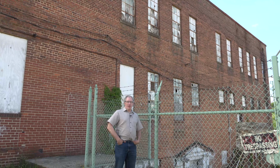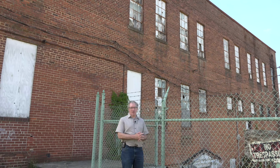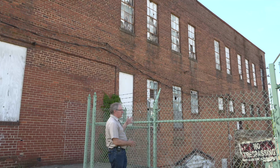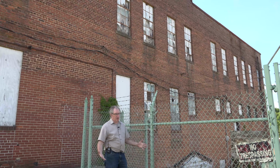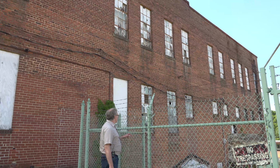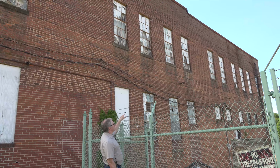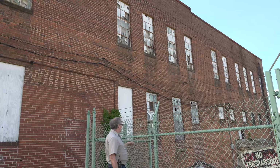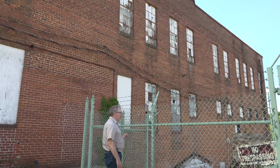I've always been a fan of early industrial architecture. There are so many of these around the area, it's almost like a candy store for me in a way. But look at this building back here. Every single wall was built out of bricks, and somebody had to lay all those. It's not like today where you just build a concrete wall and tip it up. No, these were done by masons, and they were very good at what they did. But look at that. You've got factory windows up there with steel frames and multiple panes. In fact, it appears that the panes may have been painted, old iron stairs. You've got what looks to be some kind of a grand entrance down there. Maybe that was an office area.